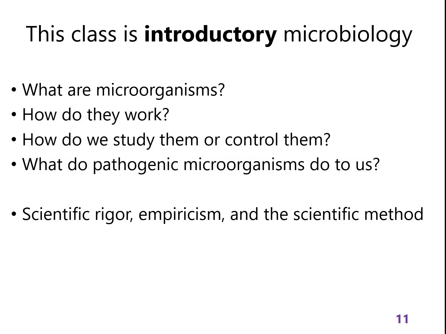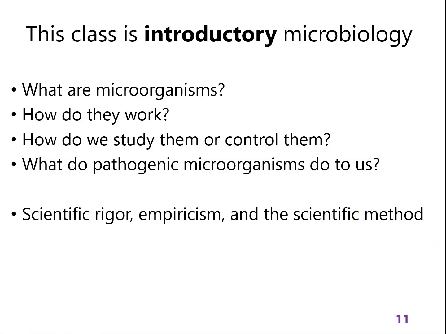Scientists are constantly trying to pick apart each other's experiments, trying to undermine each other's experiments. We have to use scientific rigor and do experiments that cannot be undermined. They have to be objectively done the best possible way. Empiricism means doing experiments. It means measuring things in the world instead of just thinking about them. And then the scientific method is how we organize these things.